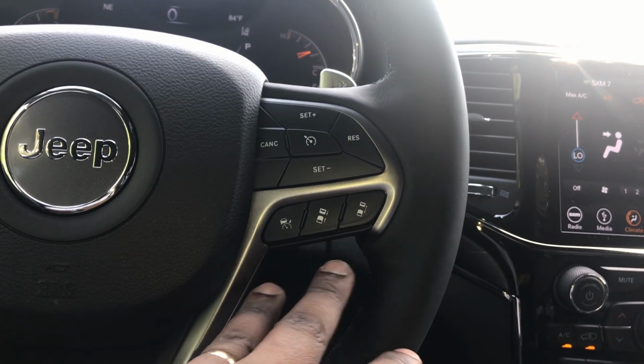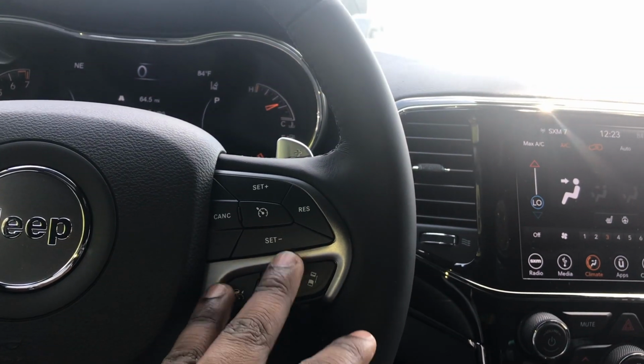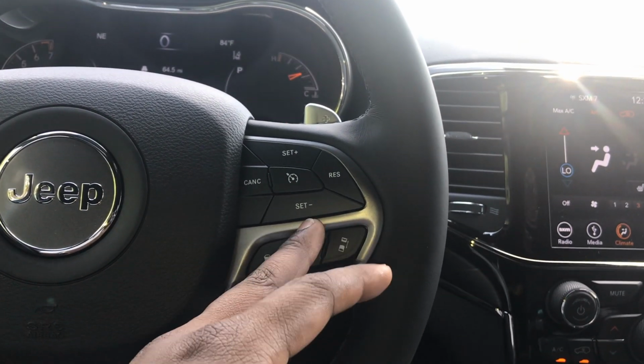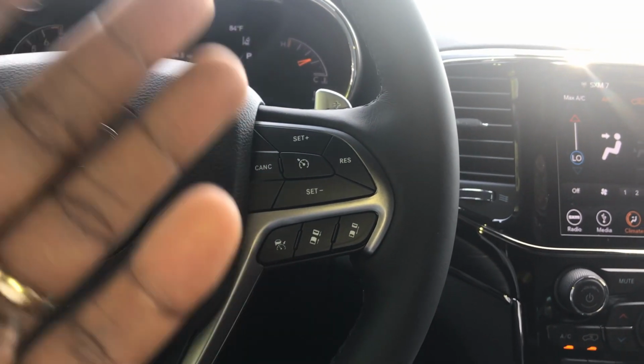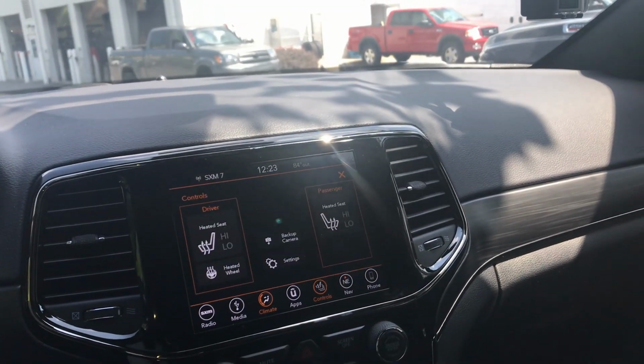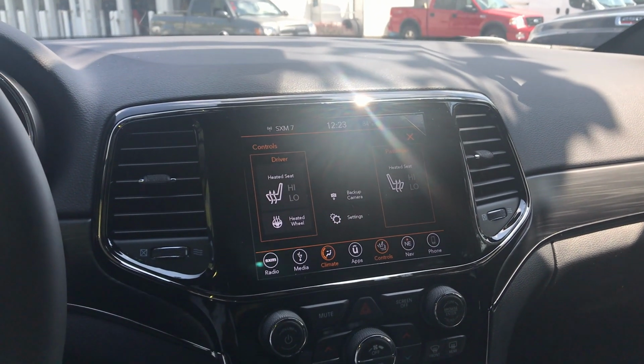Now, if you would like the lane keep assist and the adaptive cruise control, all these things are in an optional package, which is $14.95, but they do come standard on a High Altitude. Inside of here, I noticed that you only have heated seats and a heated steering wheel, whereas in the High Altitude, you do get cooled seats.